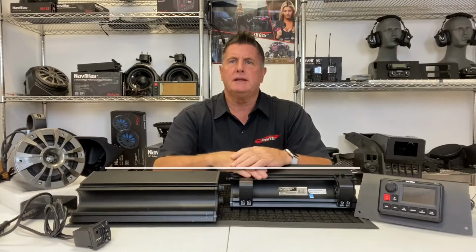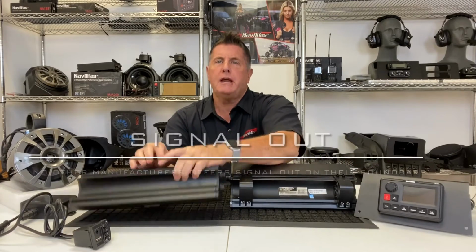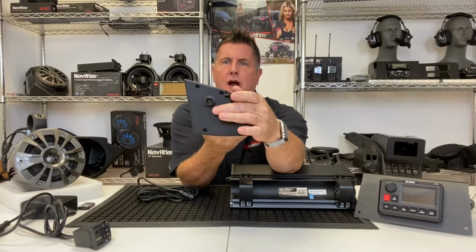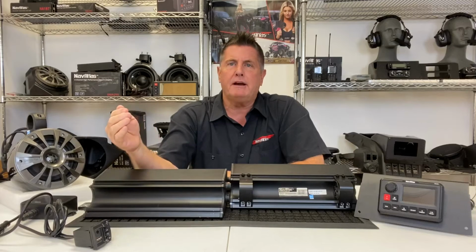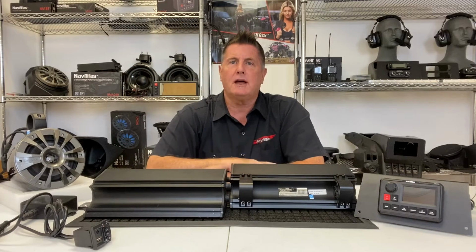Another key selling point to the Navatlas soundbars, besides the multiple mounting options or the unique shape of the soundbar, is the signal out on the side of the soundbar. Navatlas is the only manufacturer that offers signal out on the side of the soundbar. All other manufacturers, you have to pick up the signal at the end of the power cord that's near the battery. Then you have to run all the way through the cage to your speaker. That's a lot of cables.